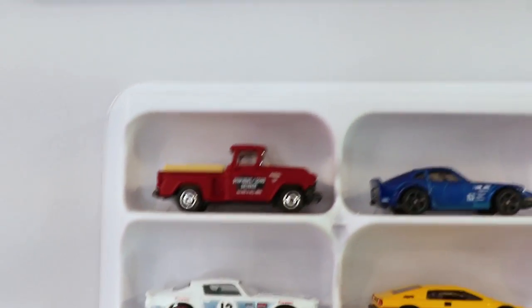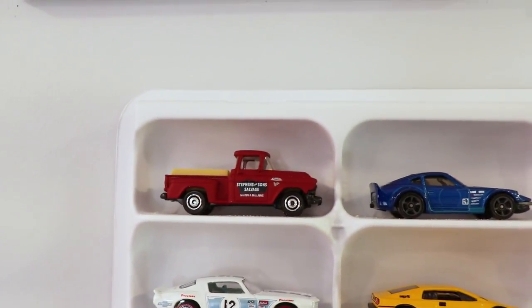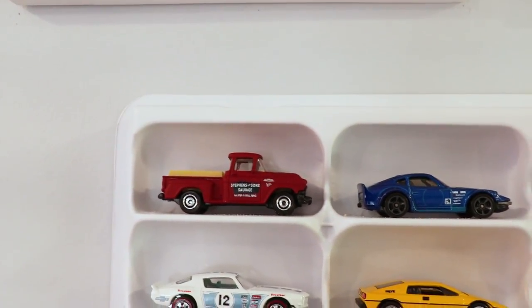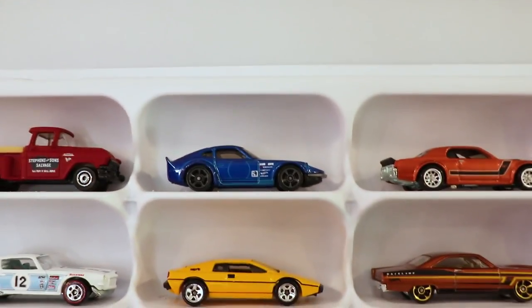Some of them are fancy, some of them not so fancy, but that's how it works with my display. I just put up what I like. Here we have the Sanford and Son, Stephens and Son, but I think it's meant to look like Sanford and Son GMC. We got the nice Z car here. I love that color, and there goes my focus.